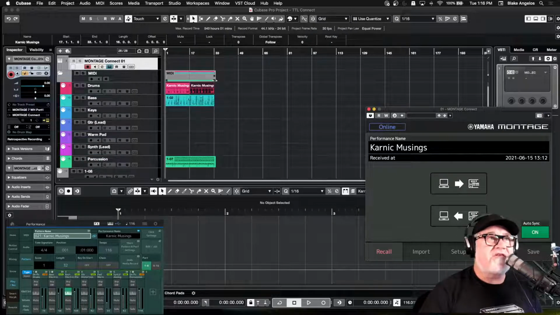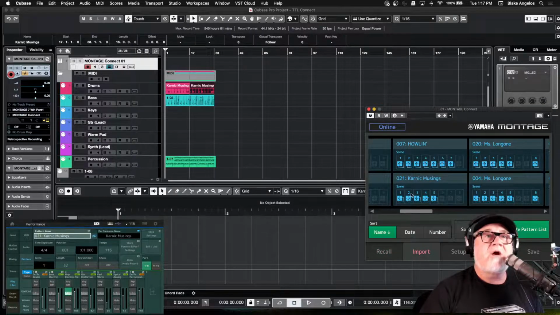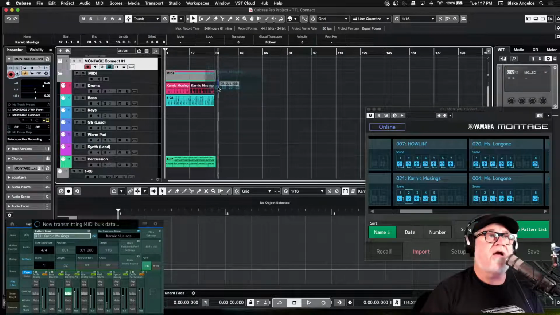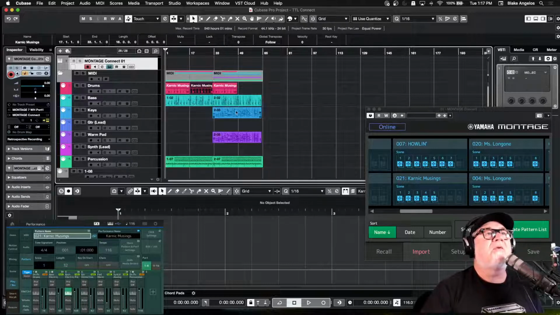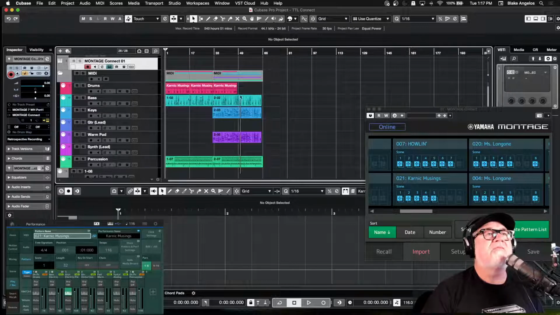So I just literally moved that right over. So what do I want to do now? Well, maybe I want to go over here to import. Maybe I want to grab scene 2 and drop that in here as well. So we'll put scene 2 right at 33.1, right there, 32, 33.1, boom. So I was a little bit over, but I'll just move this over real quick.